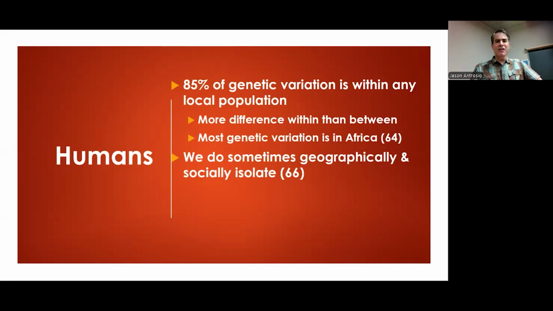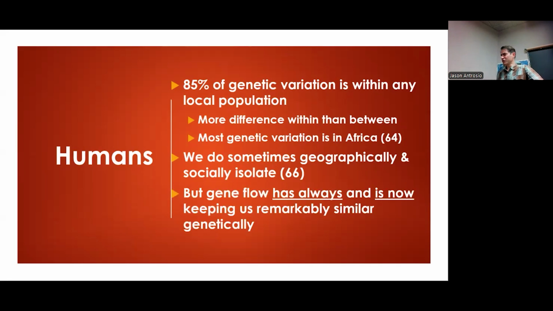So we do sometimes isolate ourselves from other people, using language and marriage rules. But I want to be very clear that although certain populations sometimes get temporarily isolated from each other, and they say they hate each other, and they say they don't want to marry people from that place, somebody's going to be sneaking around and doing this. And so gene flow has always, throughout human history, been keeping us remarkably similar genetically, and it still is now. As I said, we often like to test the biological species concept, and it always works with human beings. So we aren't splitting off into different groups, and we won't be, even if we look different from each other.